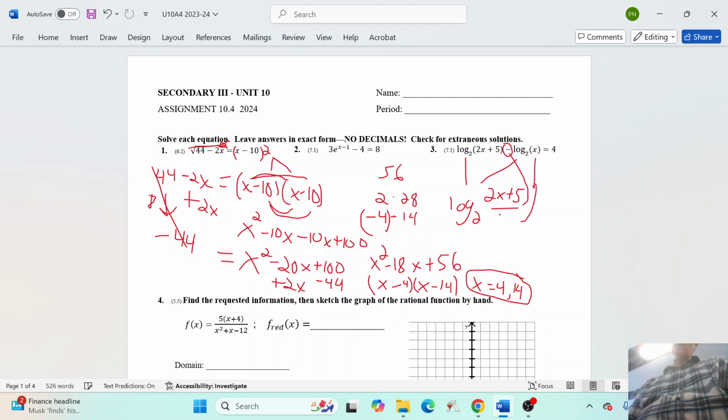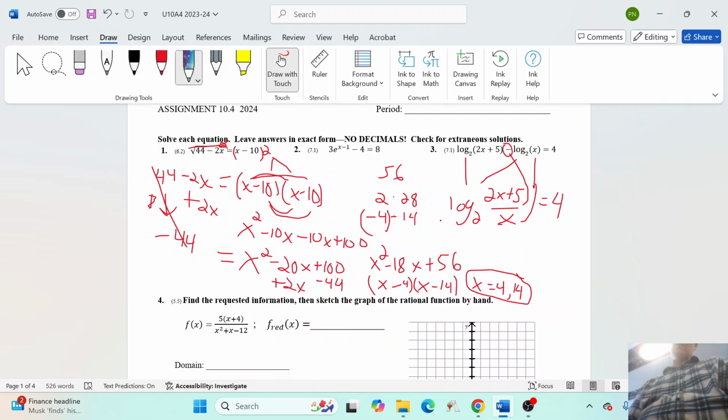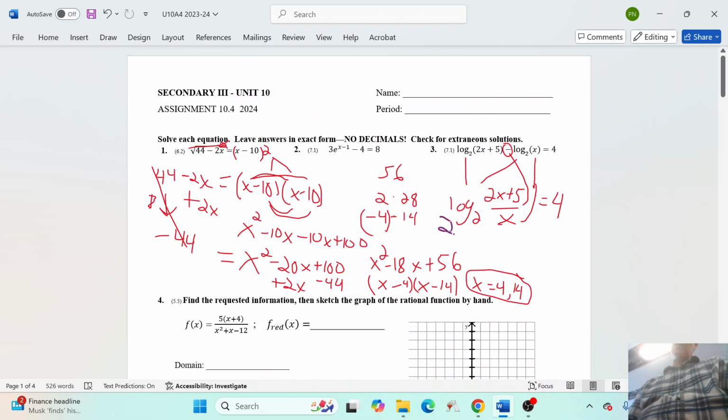So divided by x equals 4. And then you're going to go ahead and base 2 both sides. Should we get a different color? So you base 2 both sides like that. Boom, boom. That gets rid of the log base 2. 2 to the 4th power is 2 times 2 is 4, times 2 is 8, times 2 is 16. So that's going to be 16.